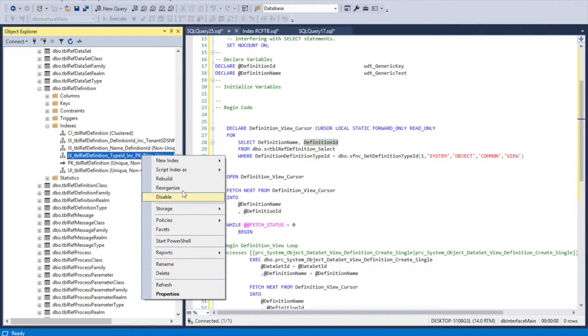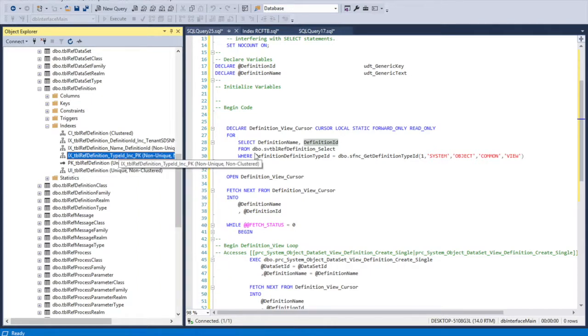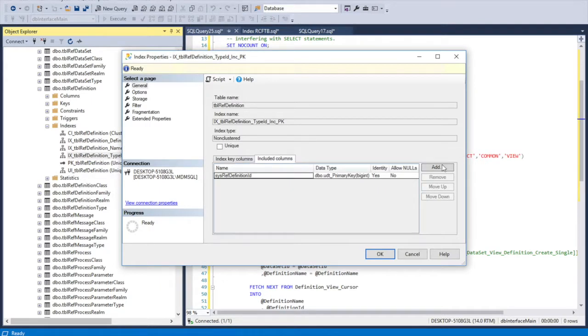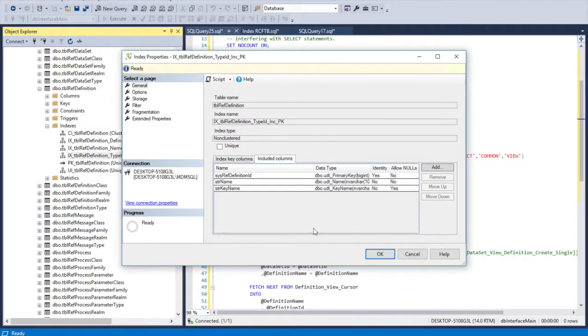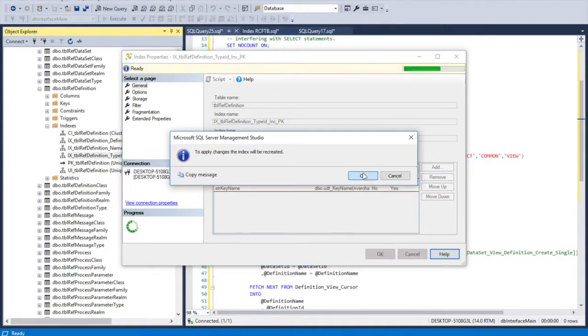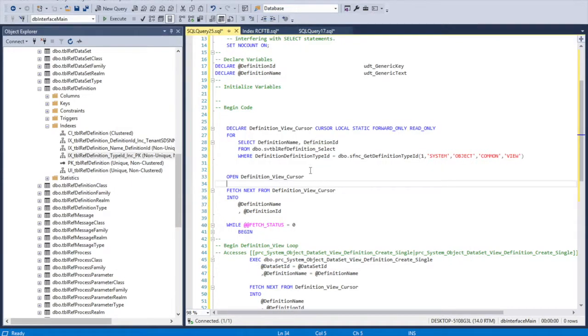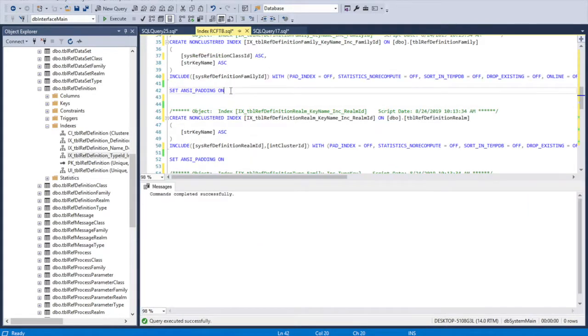What we can do is just double click this and attach our name and key name. And what happens is this master data management system, you can use this system in so many different ways. It's so flexible, but you, the developer, wind up using it in a very specific way.